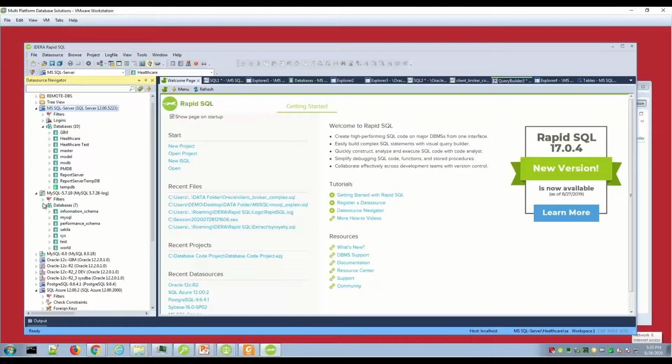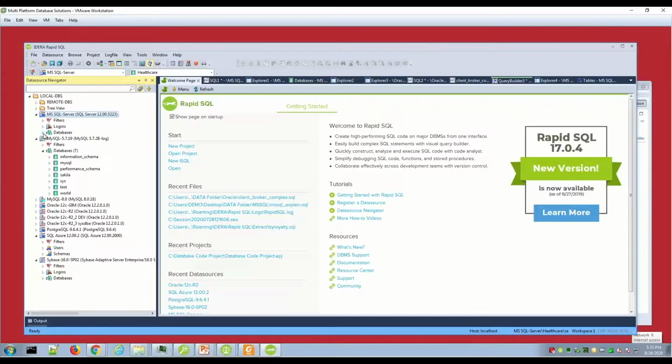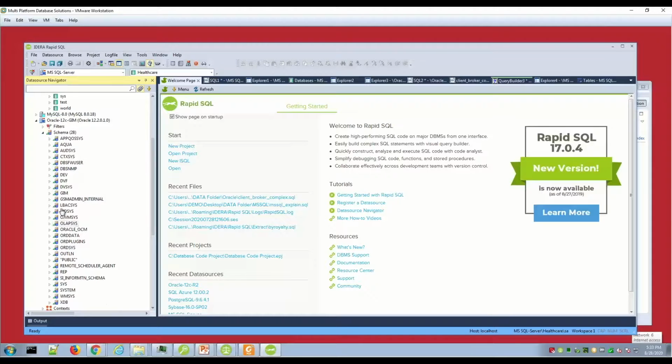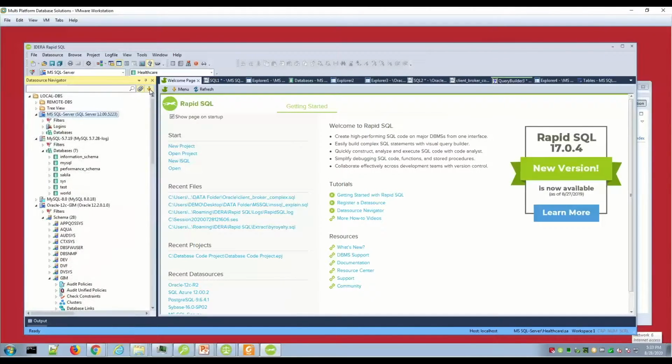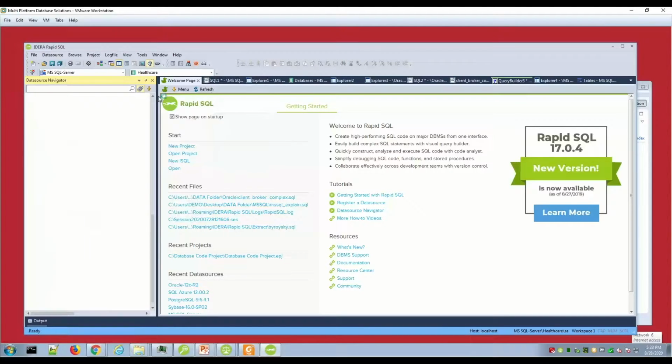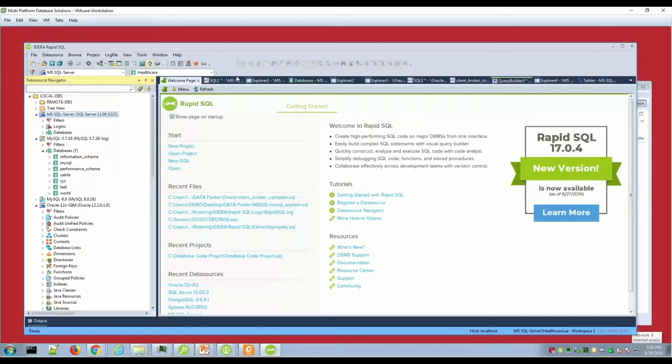For Oracle, you might have a schema view, right? So if I wanted to sort by schema and then look at my Oracle tree, you have flexibility that way. So for Oracle, some users are familiar with the schema drill down. Drill into my schemas, and then I see all my object types that way. So you have options in terms of how you'd like to organize the tree. And then there's an Explorer view, which is a subset or tab that gives you that same navigation.